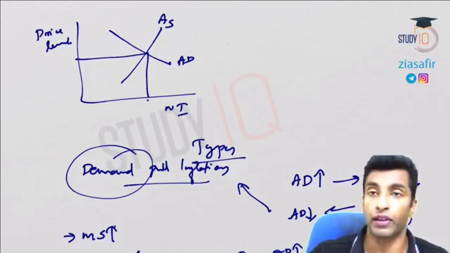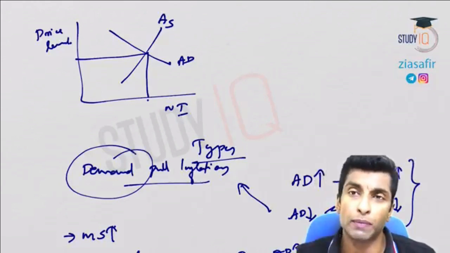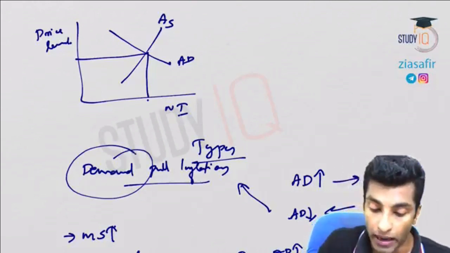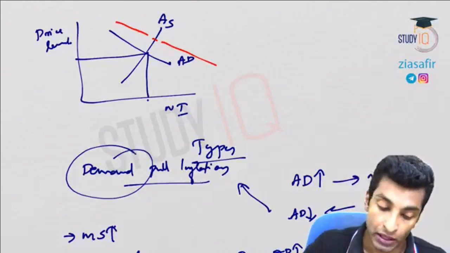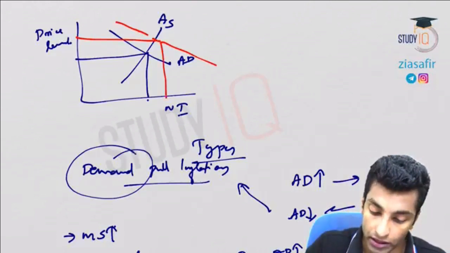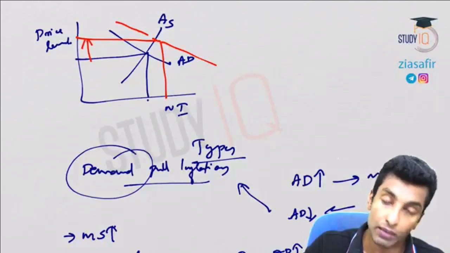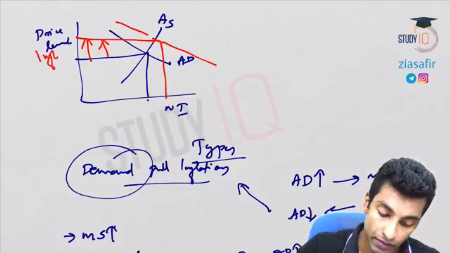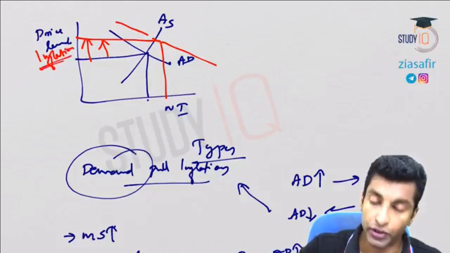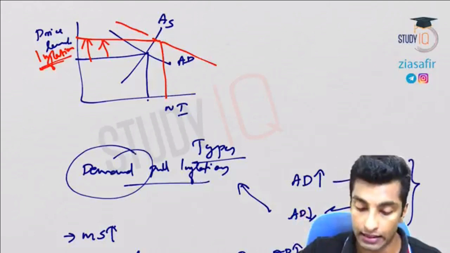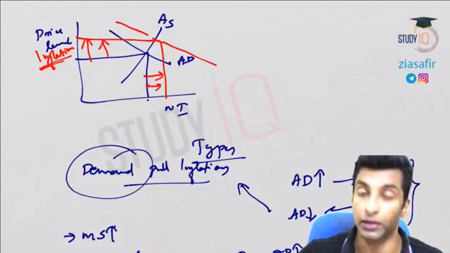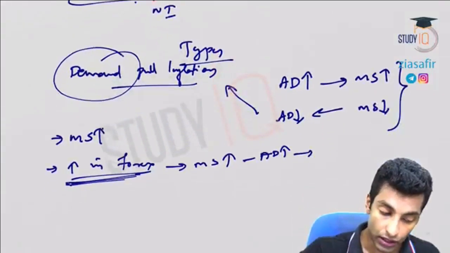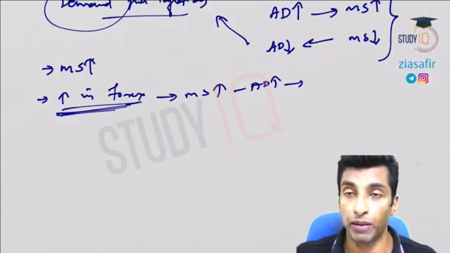Now let's say money supply is increasing. Money supply is increasing means what will happen with the demand? Demand will increase. Demand will increase means the demand curve shifts rightward like this. So what is the new position now? This is the new equilibrium. So you can see there is an increase in price. So this is what you call inflation. But there is a positive here. You can see in the x-axis that there is an increase in national income. So growth also increased. Okay. So that's what you can understand from demand pull inflation.